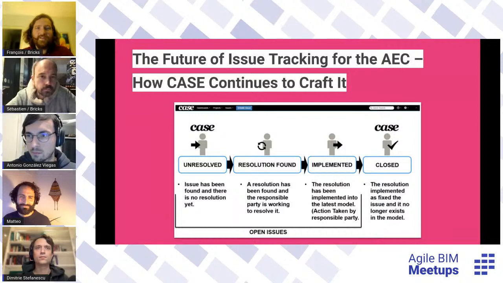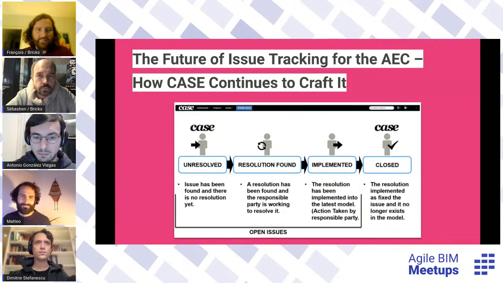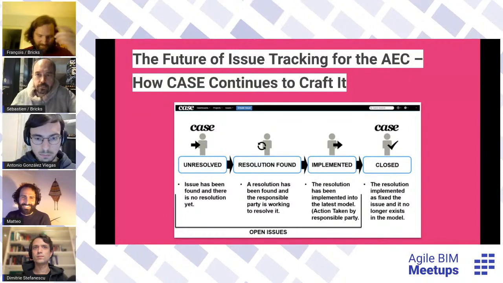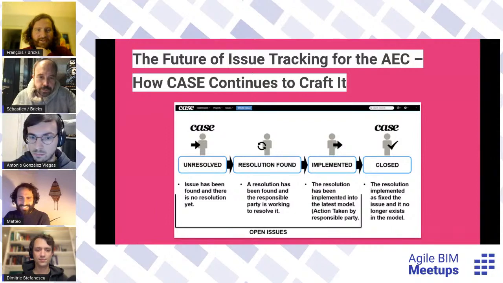So, how to make issue tracking for the AEC. It was one of the main inspirations of our BRICS project, and afterwards of this Agile BIM community. So thank you, and thanks to Michael McCune, who was the original author of this article. I definitely remember working with him on this project. Thank you. So let's start with Antonio.